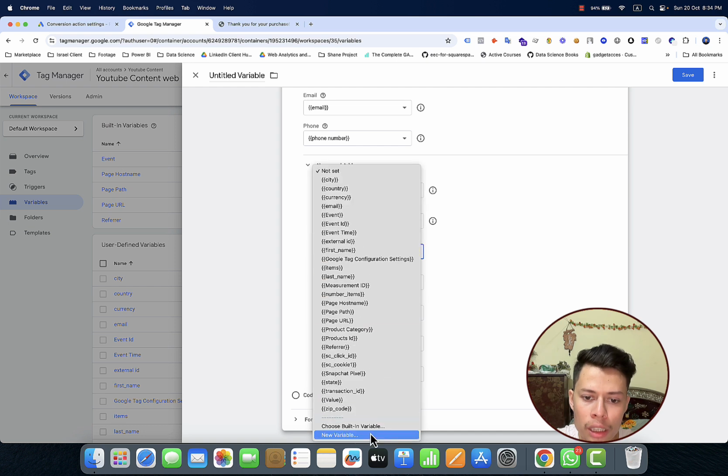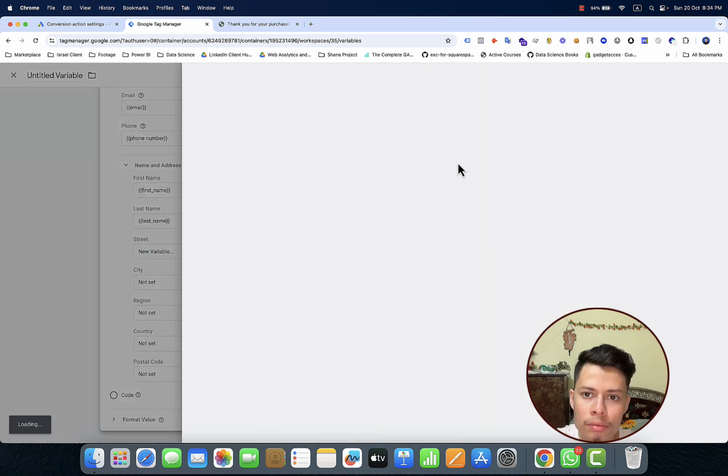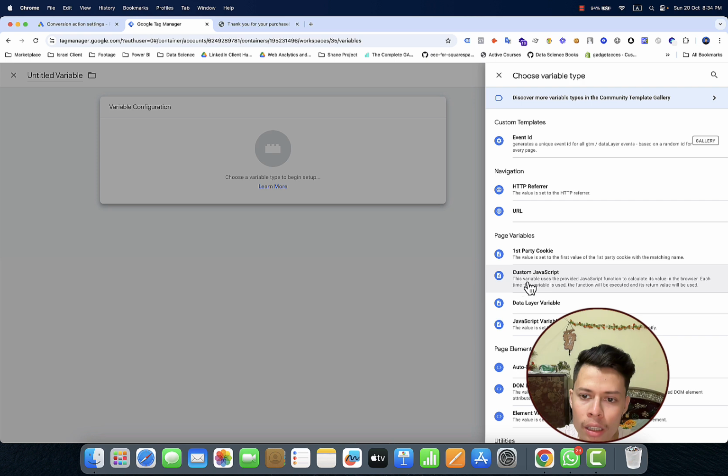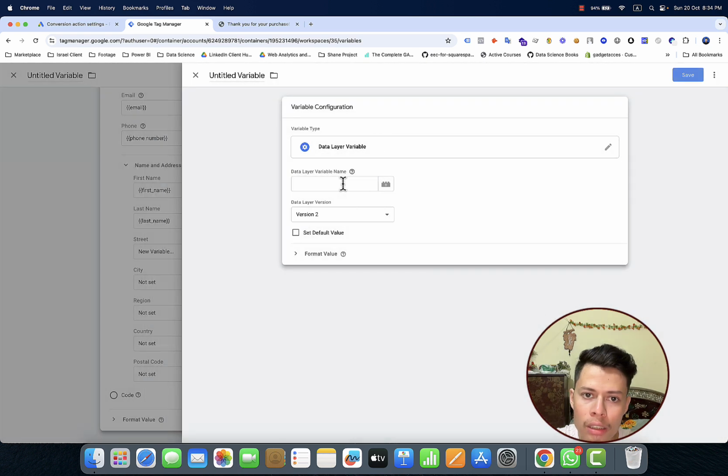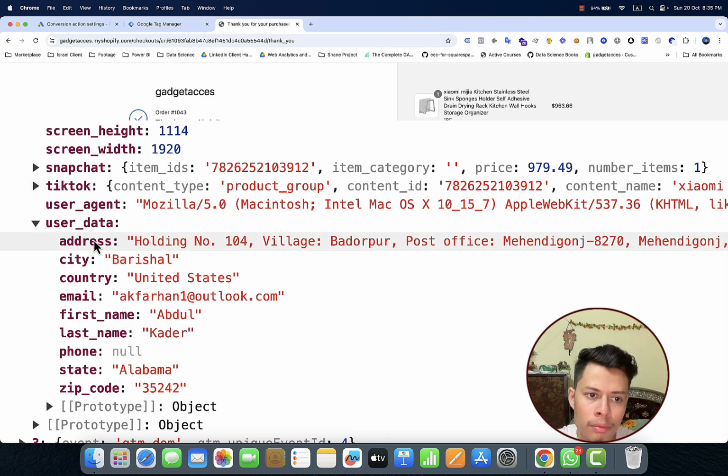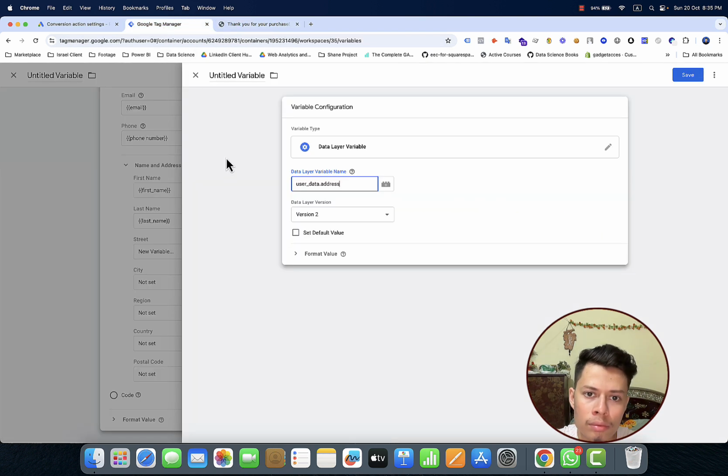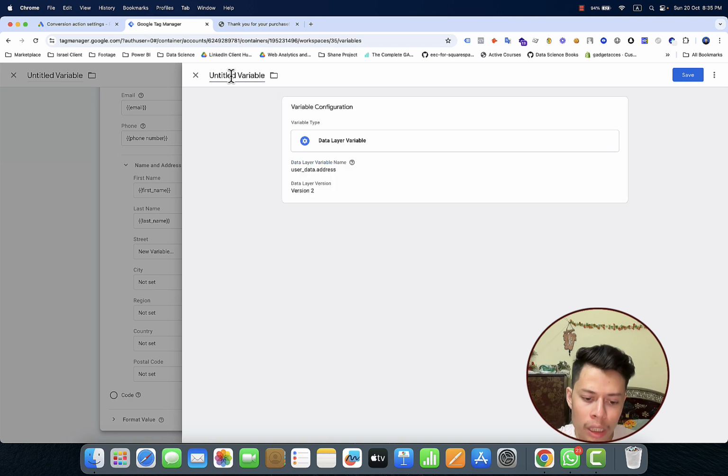Now we have to create a new data layer variable. From here it should be the user data layer variable again, and then I have to write user data dot address. Then we can name this variable street address.